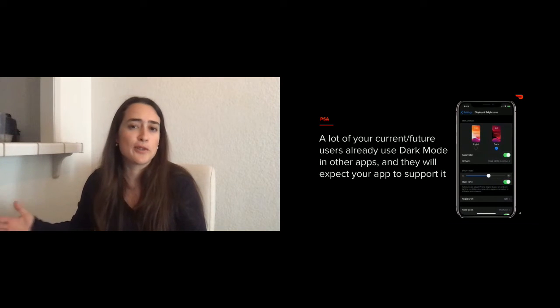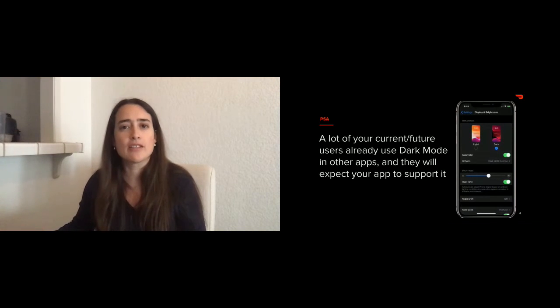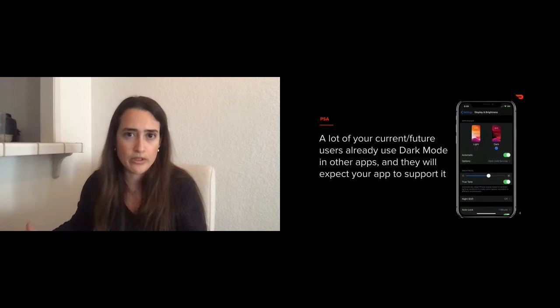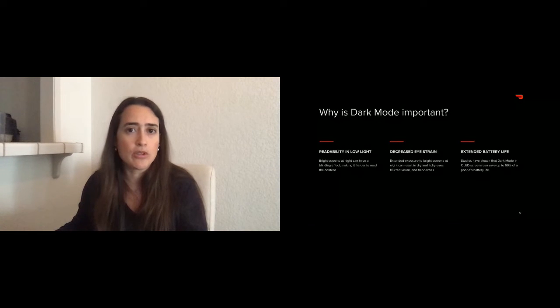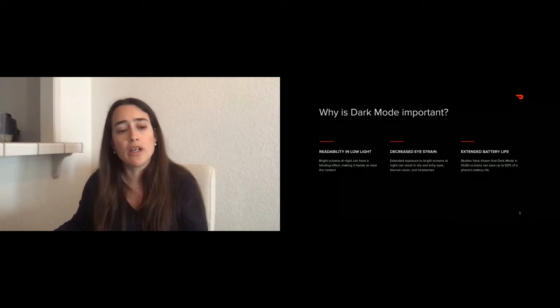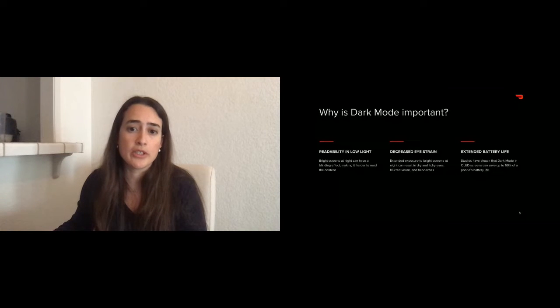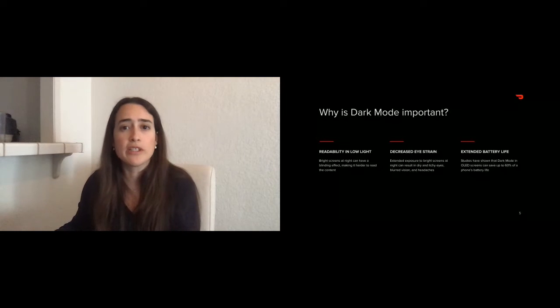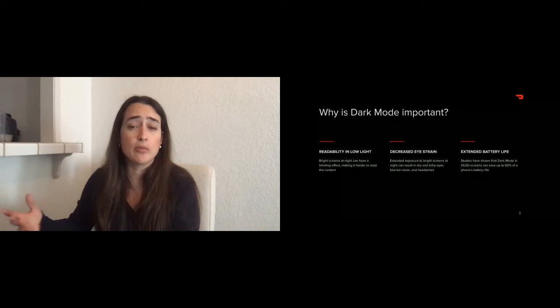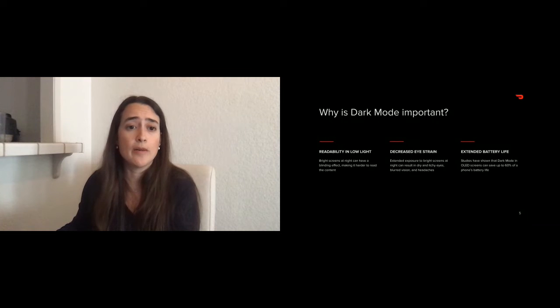So I think dark mode is cool, it looks great, but why is it really important? In my mind, there are three main reasons why it is integral to any mobile experience and really any UI experience. Focusing here on mobile a little bit, the first one is around readability, especially in low light environments. Your users won't be able to read the content you show them. It will just be a blinding white screen, and it's going to be a really bad user experience.